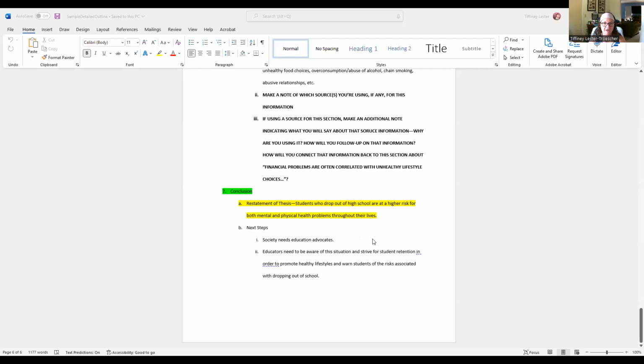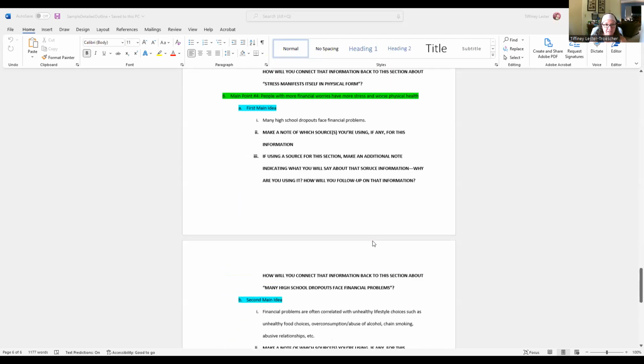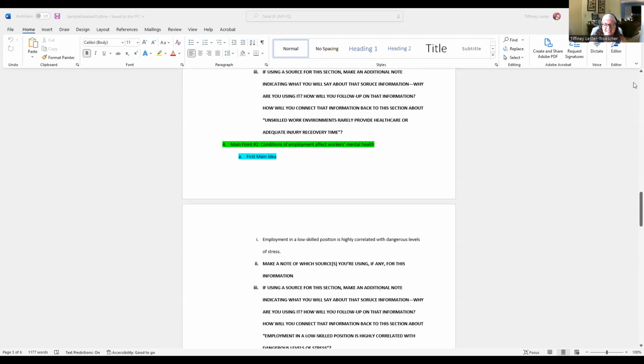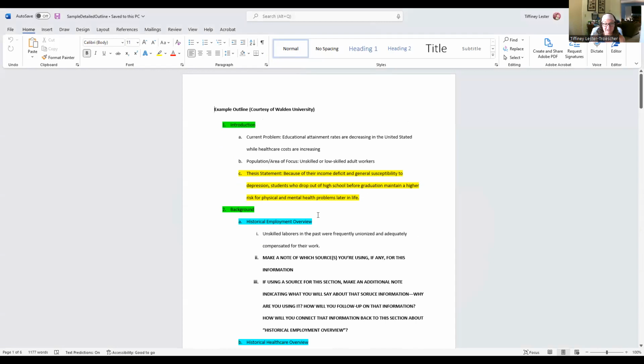So again, it seems like a lot of work to create a 6-page outline, but think about how helpful it would be. And going back to how I said it can kind of trick your brain. A lot of us, especially if we have any kind of anxiety about writing a full essay, we start the process and sometimes we just hit a wall. We're staring at the blank screen, or we have a paragraph typed and then we're just stuck. Or we do keep writing, but then who knows if we've stayed on track. Our thoughts are everywhere. We can't stay focused.